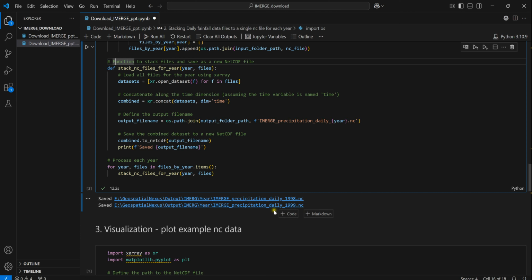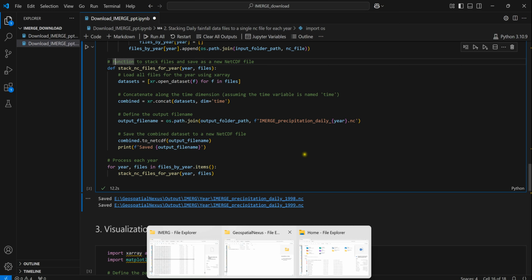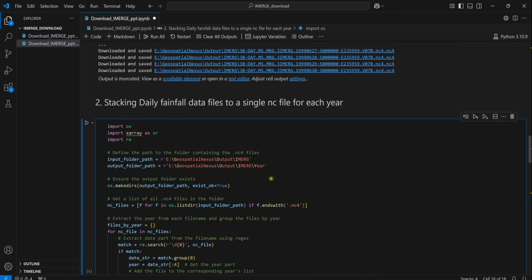So now from these more than 545 files, we create only 2 files that hold all the datasets. We ordered at the beginning that it creates a folder named year in the same directory where the input datasets are available, and in this folder we'll find 2 files.